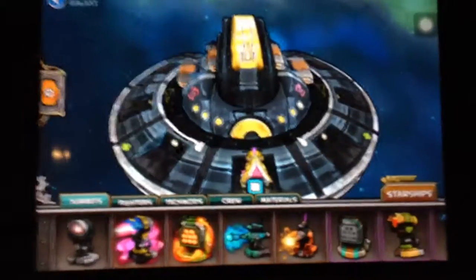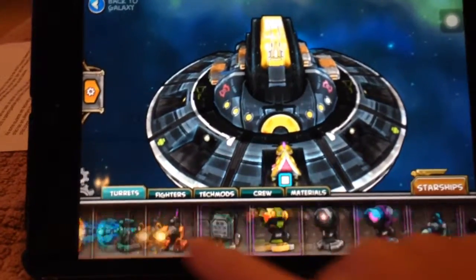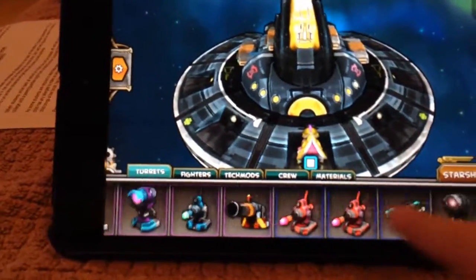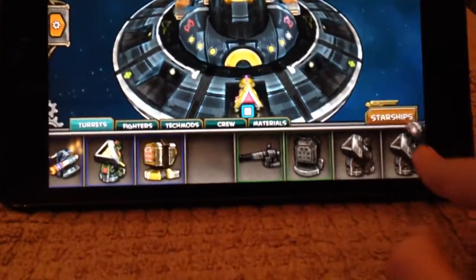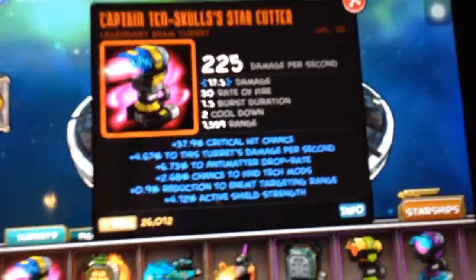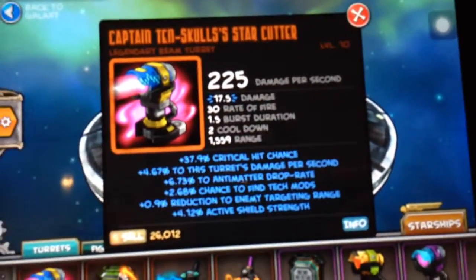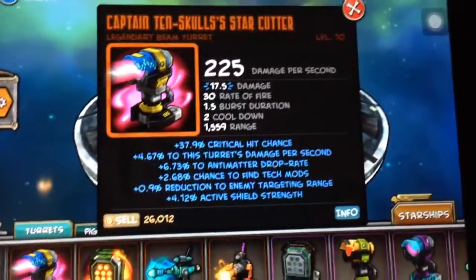And here's my turrets. I got some really nice ones. I'll just move this out of the way for a sec. You can kind of see how I order them. I order them by rarity, and I've got four of these legendary turrets. So here's the most recent one. I forged this one.